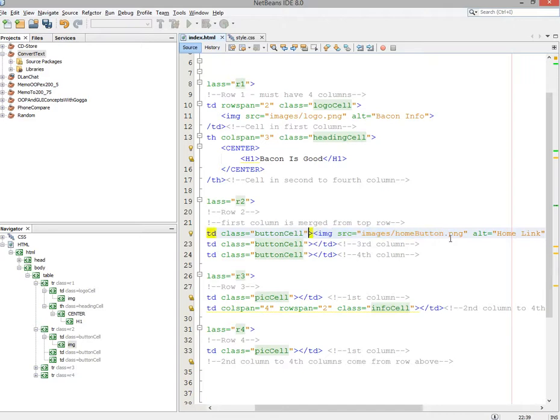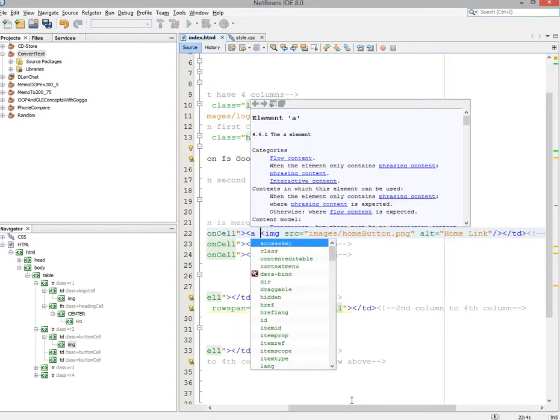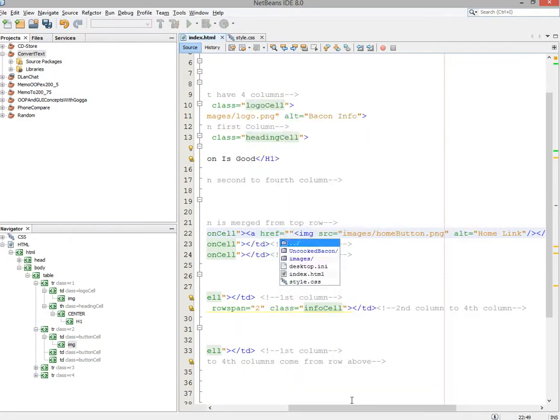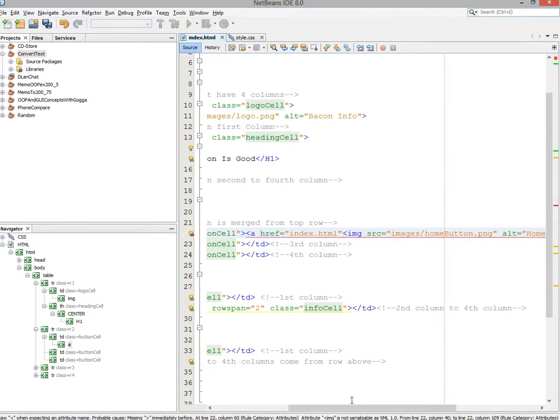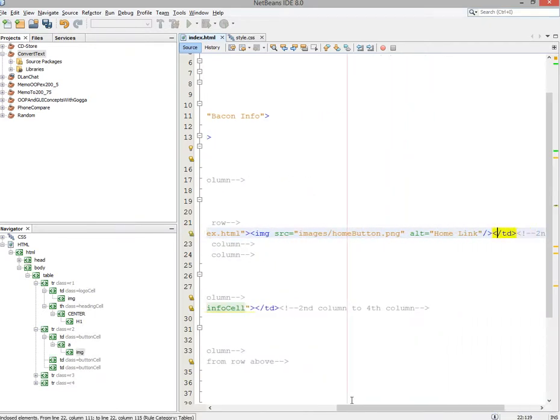Now we also want this image to link to a page. How we get something to link is we use an A tag, and anything inside that A tag will link you to that location. In this case, we want to link to our home page, which is always called, what is our home page always called, guys? Index. Okay, so it's going to be href to index.html. Now we don't have any other pages yet, but we will. Just because we don't have them doesn't mean we can't code for it. We can still code for it, and we just must make sure we name them correctly.